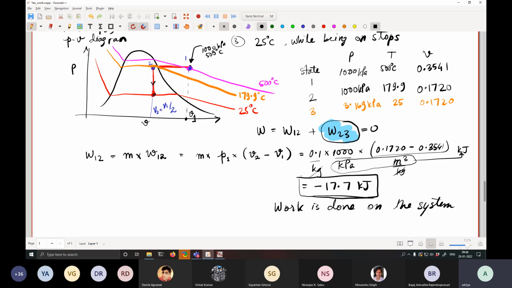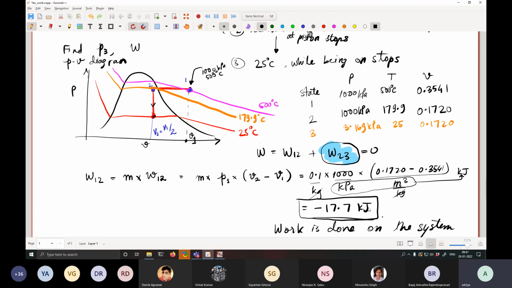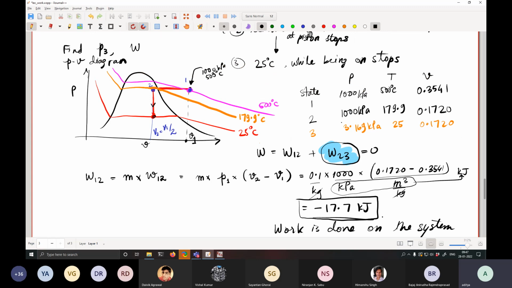So when such a question is asked to you in the exam, you should mark the final answer like this. You should also mark the final pressure. I'm marking it over here, but you should write down the desired things at a separate location and say that these are the answers. And you must be able to draw this to a very neat extent, to the best of your ability.